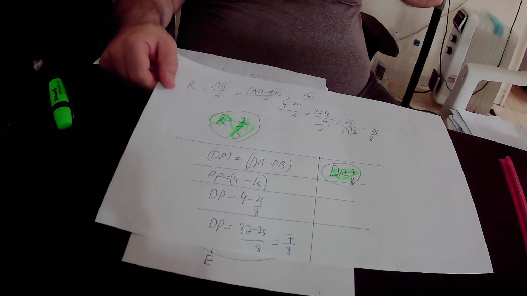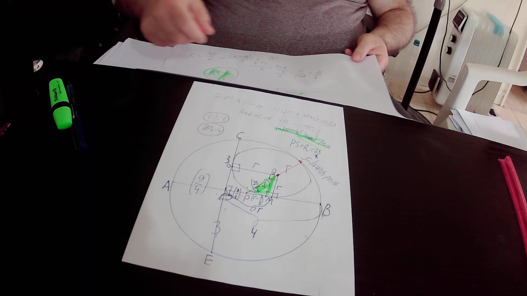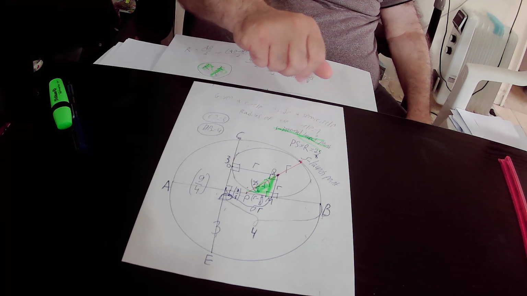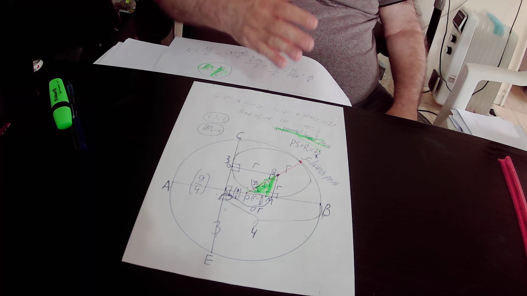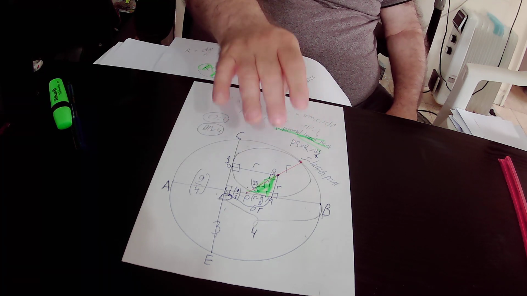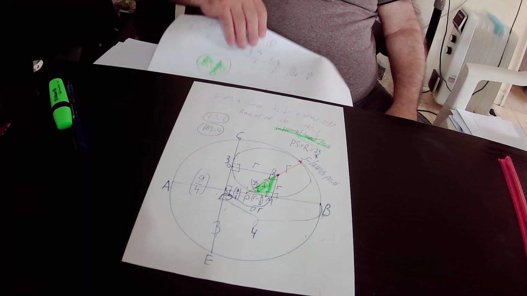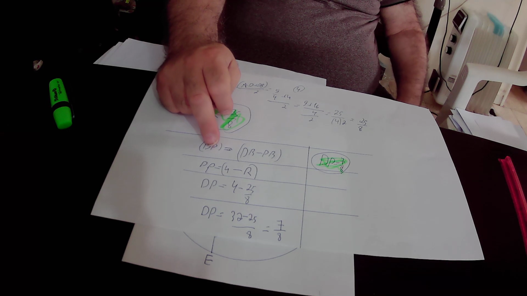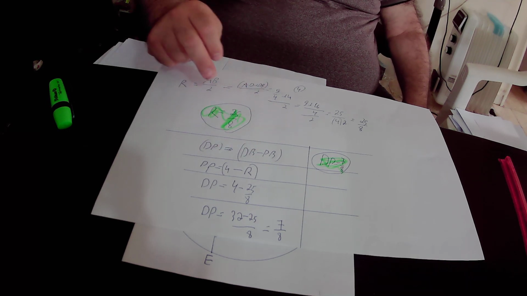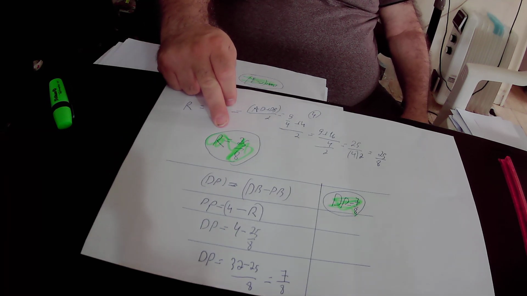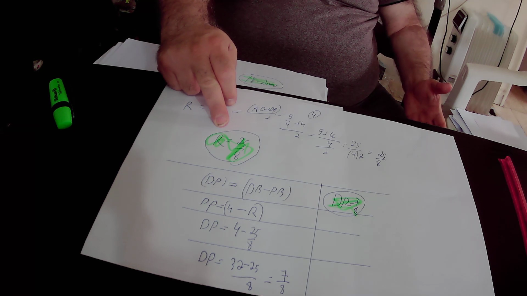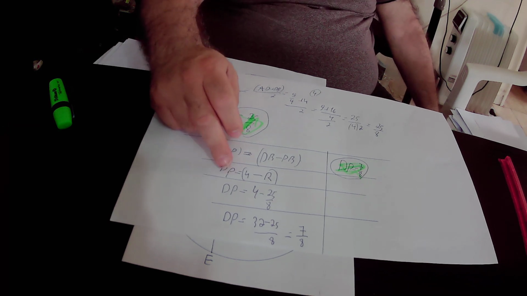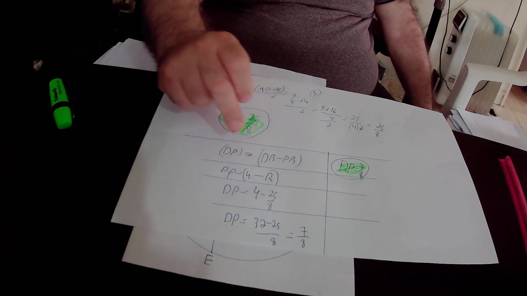DB equals 4 units according to what is given in the question. What is PB? P is the center of the big circle. B is a point on the big circle itself. This is exactly the definition of a radius. So PB is the radius of the big circle, equal to capital R. So we substituted PB by capital R and found out that DP equals 4 minus capital R. But we have already found out that capital R equals 25 over 8, so we substituted it and got that DP equals 4 minus 25 over 8.